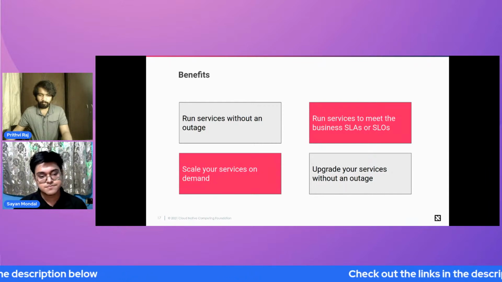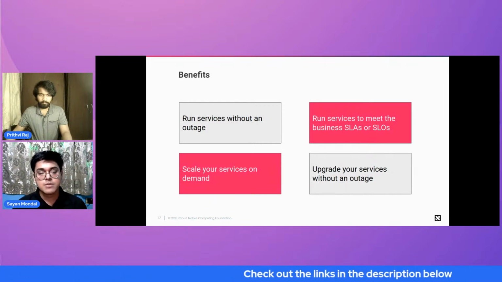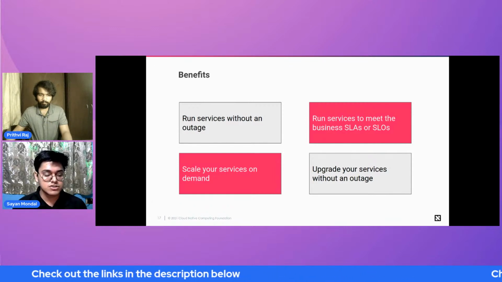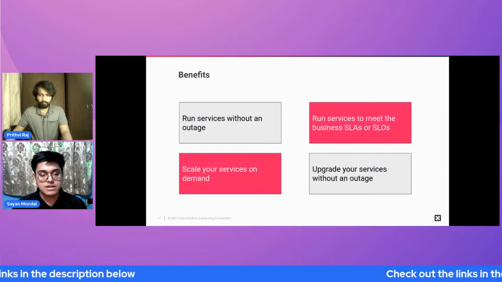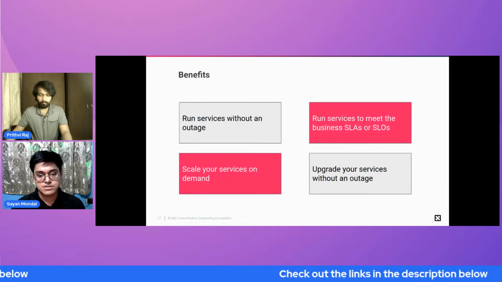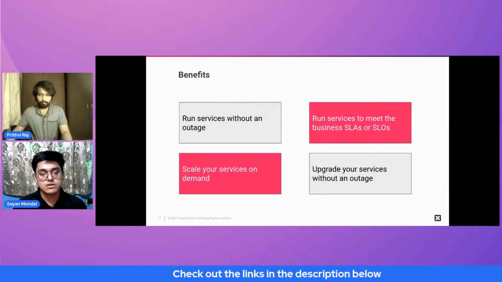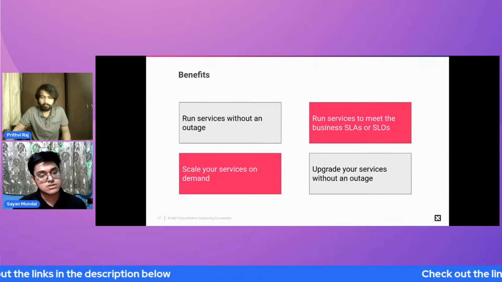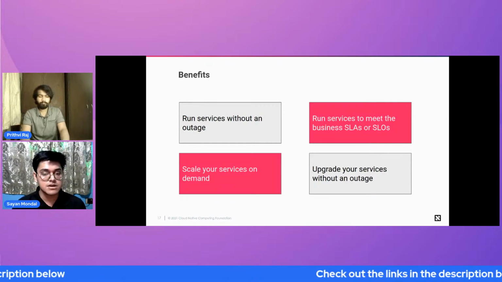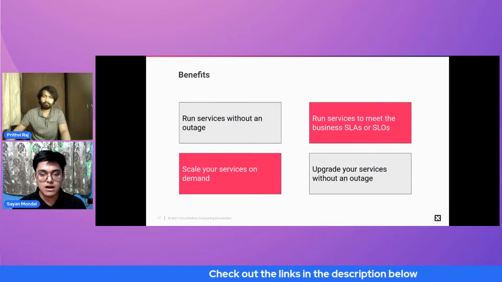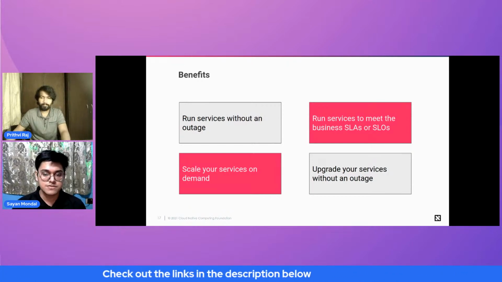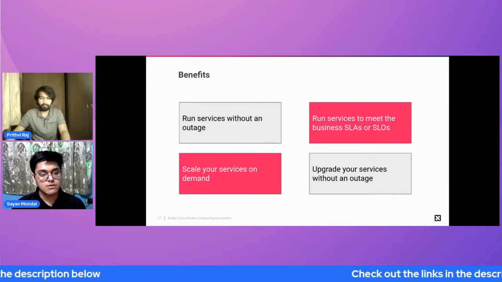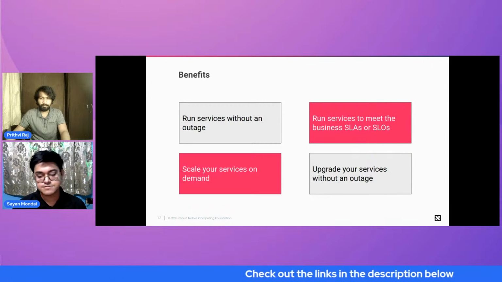you reinforce these concepts. And you can scale your services on demand, because you already have this chaos engineering wrapper across your entire service. Now you can easily scale up and down, because you already know that this won't disrupt. And if it does disrupt, then I already have my chaos workflows in place. So before I actually scale, I would run my chaos workflow and see if there's any problem in my system. And with that, the fourth point is connected: you can upgrade your services without an outage, because of course you have this wrapper. So you can feel free to update without any outage, because you're outage free with this approach.